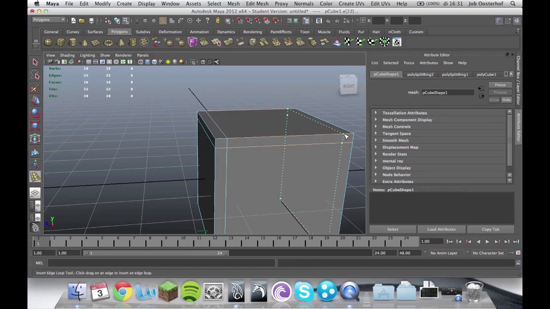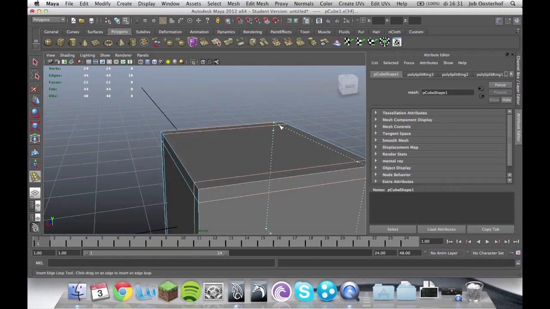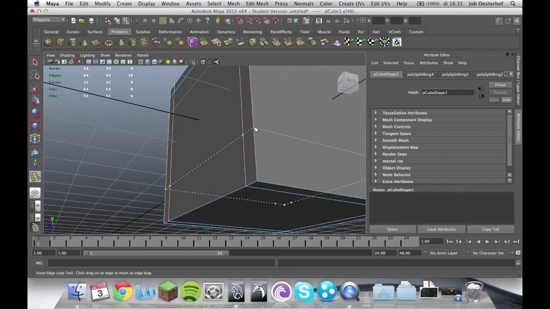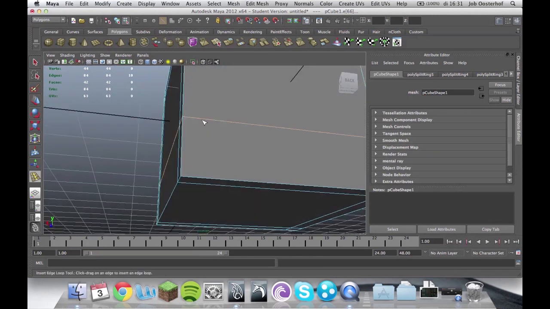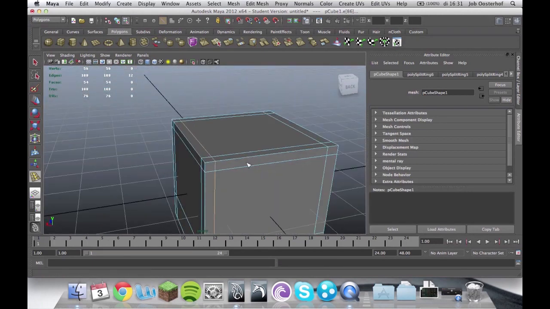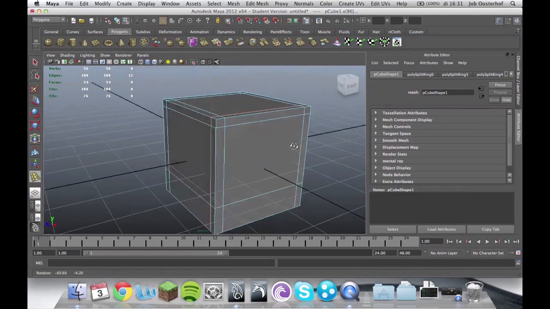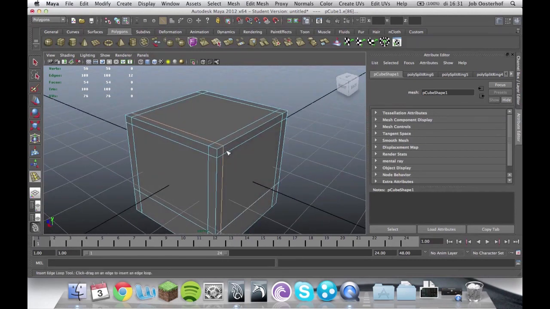So like this. I want kind of hard edges on top here, and I want really round edges right here. So I'll bring these edges in a little higher. Because what this will do is, if I smooth it out right now, it's going to calculate the distance between the two edges it finds next to each other.